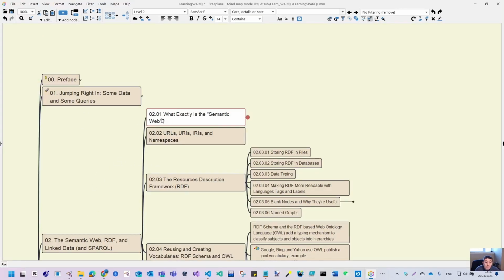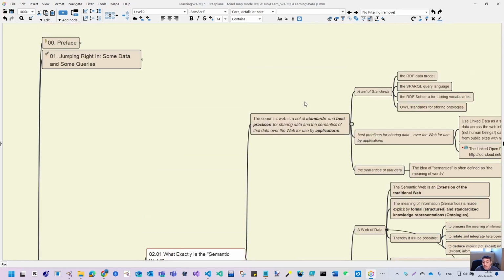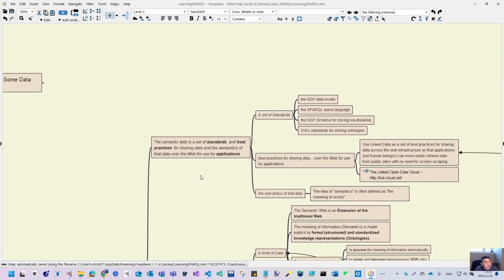I put some knowledge here, if you go through the mind map on 02.01. In our book, we have this definition: the semantic web is a set of standards and best practices for sharing data and the semantics of the data. Semantics is the meaning of the data over the web for use by applications.